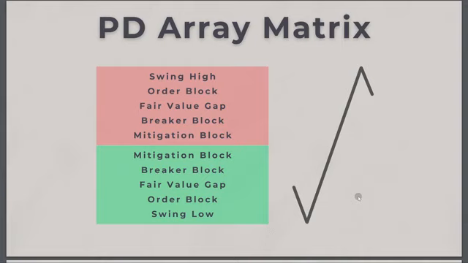We have a set of tools, in a specific order, that we can enter from. Some of those will confirm a bias, some will confirm a market structure shift, but not any of those, even including fair value gaps, which is actually my favorite PD array of those. It doesn't give you the best confirmation, not the same as the one that I'm going to explain today.